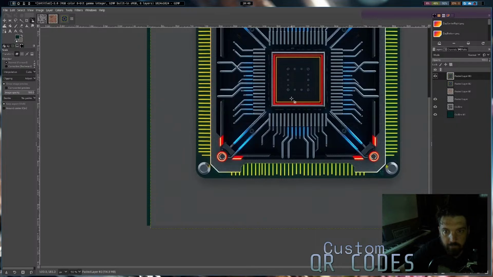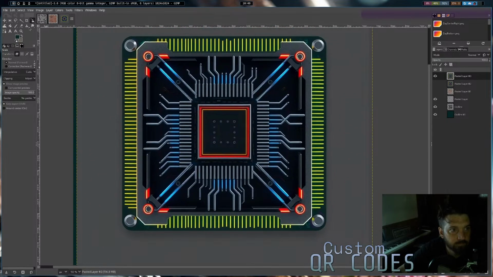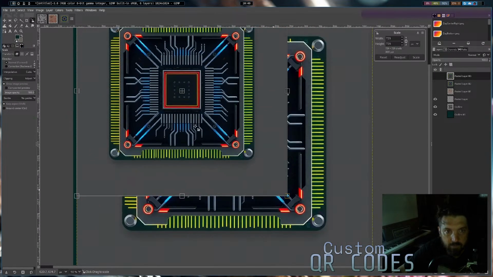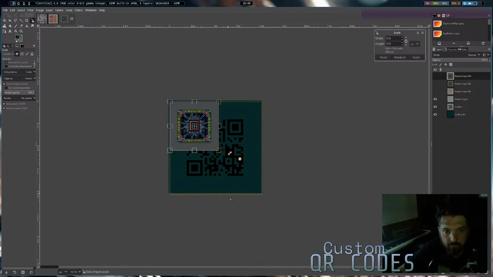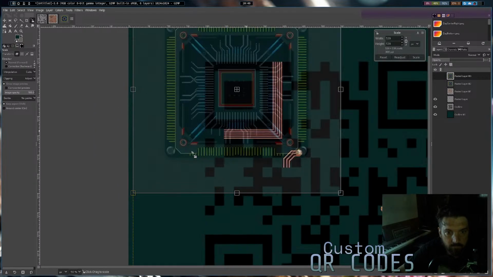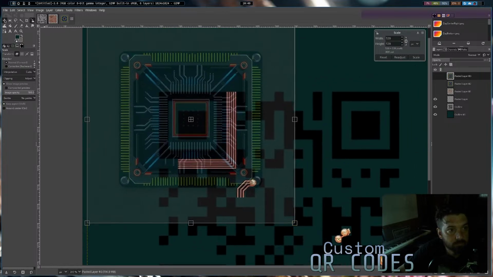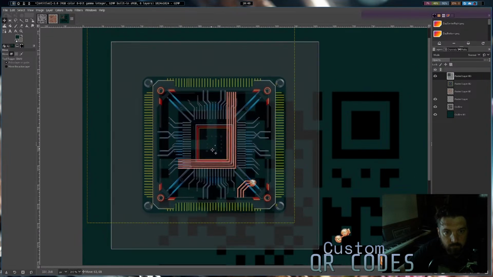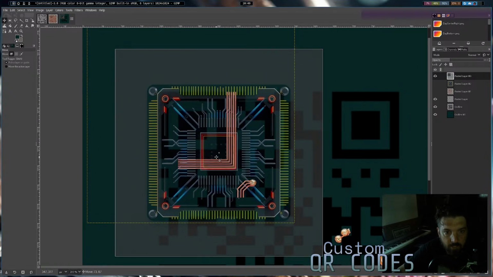So the first phase, because I like some of this and there's other pieces I don't like, I'm gonna make it semi-transparent. The first phase, I want to capture the outside box.